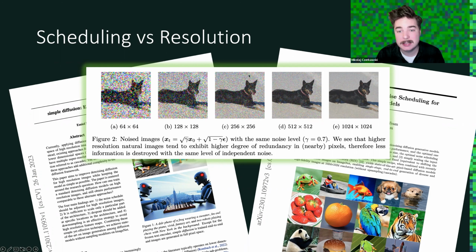And that's because all this added noise is actually spread over many more pixels that carry shared, correlated information. So even perceptually, it seems like there's quite little noise in the very high resolution sample and quite a lot of noise in the low resolution sample, even though they are all generated with the exact same noise level.